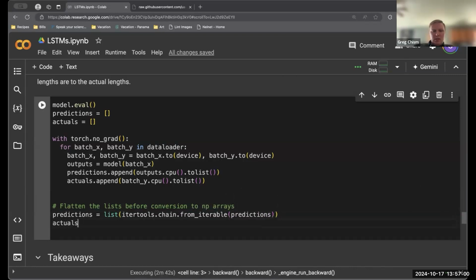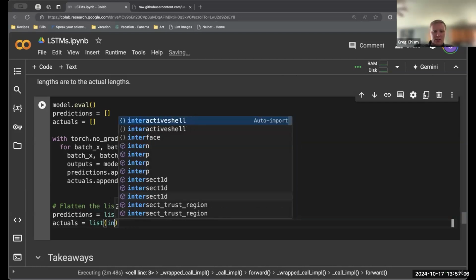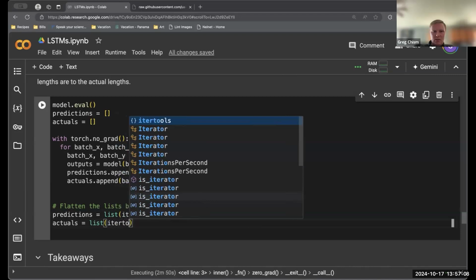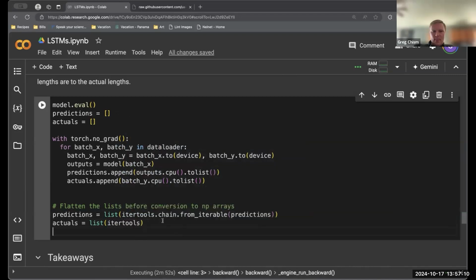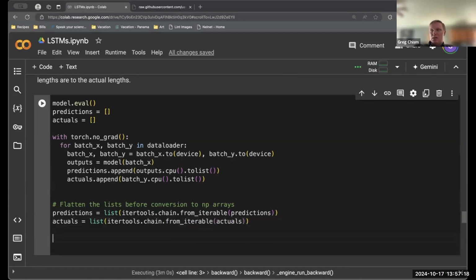The actuals are equal to list, itertools dot chain dot from iterable actuals.